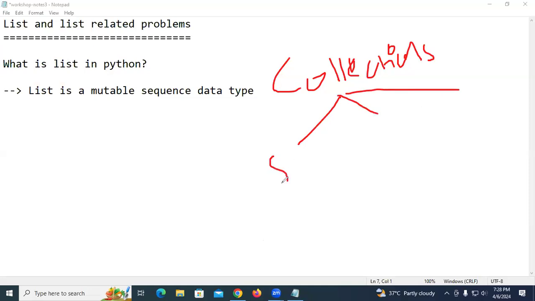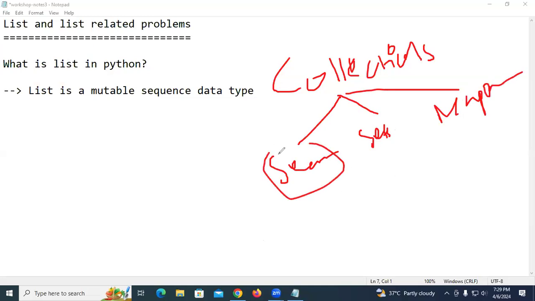One is called sequences, second one is called sets, and the third one is called mapping. So sequences, sets, and mapping. And the sequences are again two: one is non-binary and one more is binary.